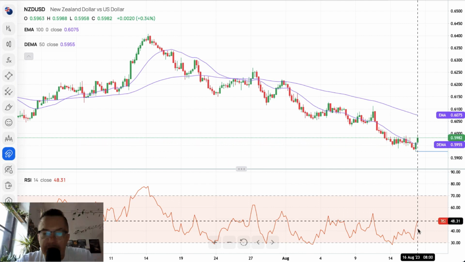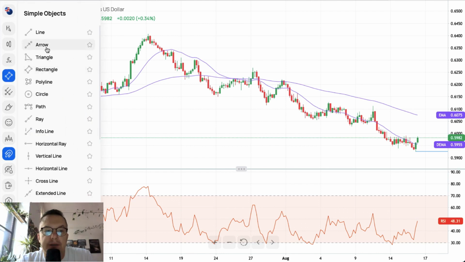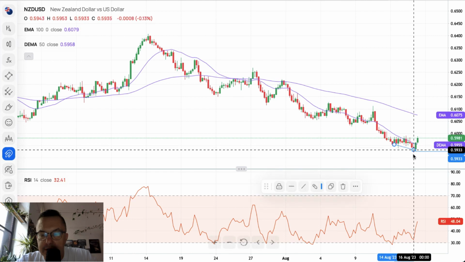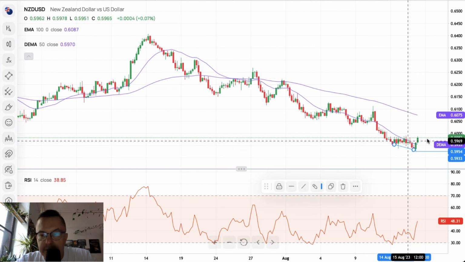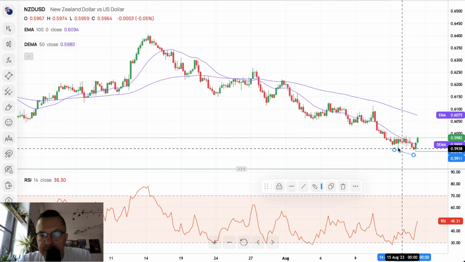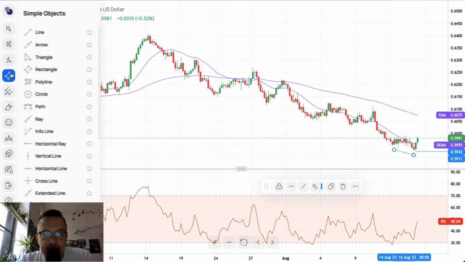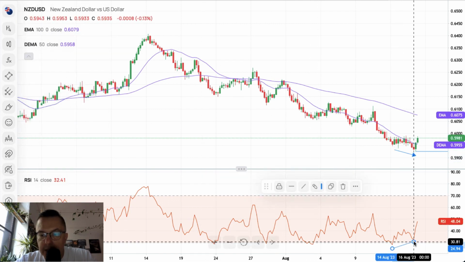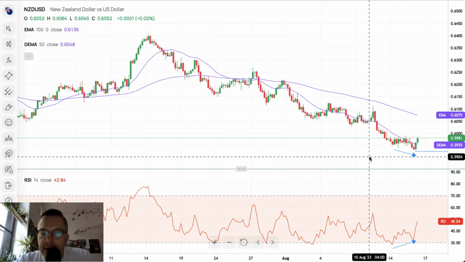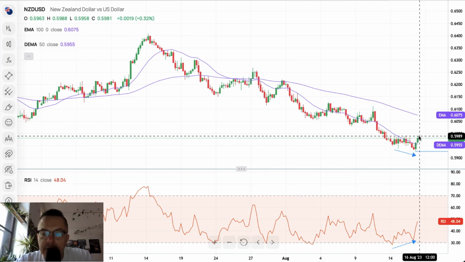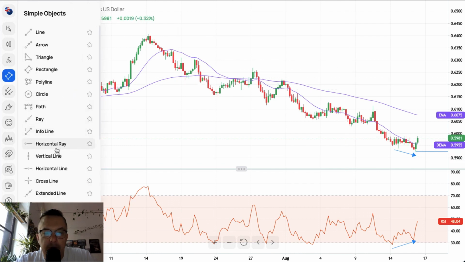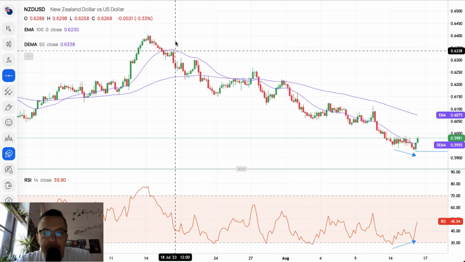There is something else I would like to point out. It's obvious for you if you've seen this before. So we got this movement to the downside, right? So we got this kind of movement on the chart, right? So we got this low and we got this low, and of course on the momentum indicator at the very same time we got the positive or bullish divergence. So that move to the upside might only be a reaction to the divergence. So please stay really focused, stay very well informed about the current actions of the New Zealand dollar.